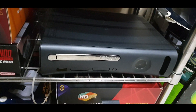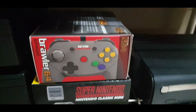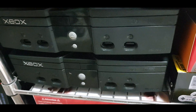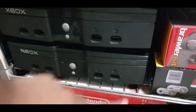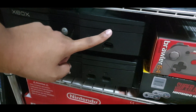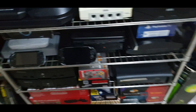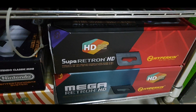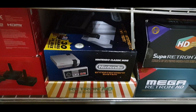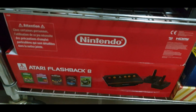Going further down the line, we have the Xbox 360 Elite. That's my Super Nintendo Classic, the Brawler 64, and two Xboxes — the original Xbox. This one is PAL but it's modded so you can just copy games on the hardware. Going down to the last shelf, that's the Super Retron HD, Mega Retron HD, Retron HD, Nintendo Mini, Nintendo Switch, and Atari Flashback 8.